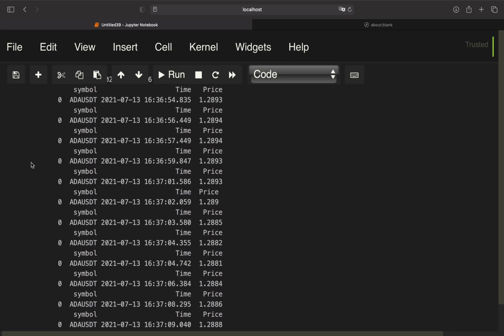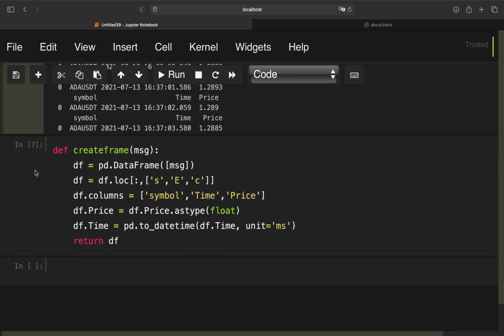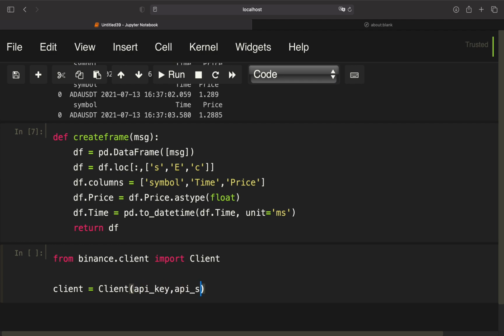So let's do that below here. So from Binance client, we want to import the client and then set the client to client API key and API secret here.